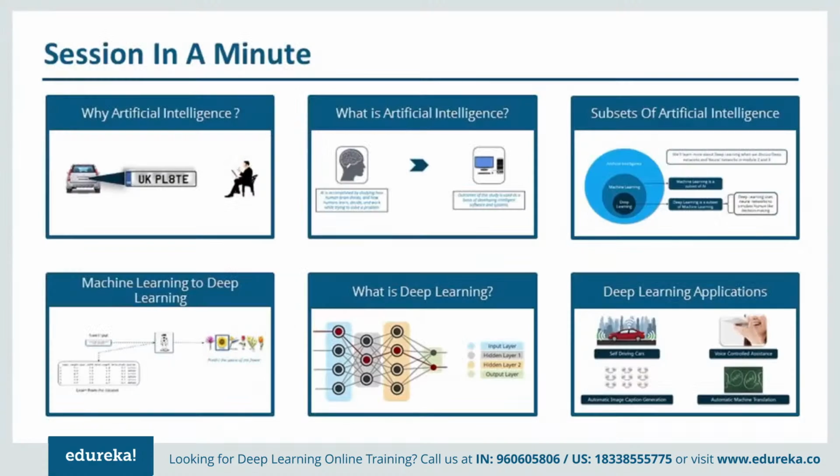We'll move forward and I'll give you a quick summary of all the things we have discussed. First we saw why we need artificial intelligence. Basically, things that humans cannot perform, we want a machine to learn and do those tasks for us. Then we understood what exactly artificial intelligence is and what the various subsets of artificial intelligence are, like machine learning, deep learning, etc. We first focused on machine learning. We saw what exactly it is. We saw various types of machine learning, namely supervised, unsupervised, and reinforcement. Then we focused on various limitations of machine learning that led to the evolution of deep learning. Then we saw a use case in which we saw how to recognize an image using deep networks.